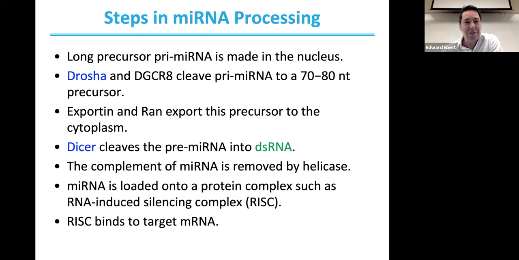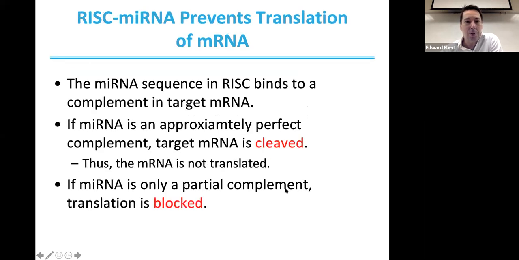Dicer you may have heard of because we use it to cut these RNAs, but it's found other uses, particularly maybe in gene therapy. And it's kind of neat because Dicer can make double-stranded RNA, which makes it maybe a little bit more stable as well. Anyway, we can take all these microRNAs and load them onto protein complexes, like this RNA-induced silencing complex, or RISC. Basically this RISC complex will bind to the target mRNA and prevent it from undergoing translation.